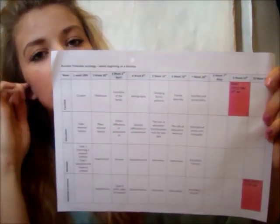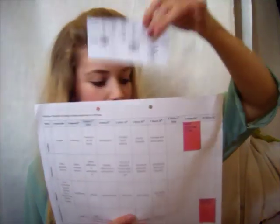And then as it got closer to my exam, my sociology teacher gave me a timetable like this, and it just has all the different topics broken down into dealing with them weekly, so it didn't seem as big, and it has my exams in red and bold. However, because I'm honestly not an organised person, these didn't work at all. That one, I never even tried to stick at it.